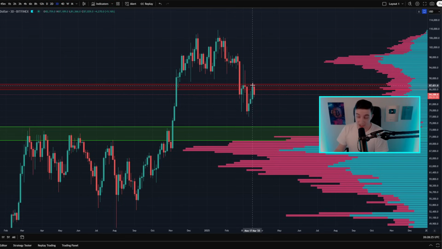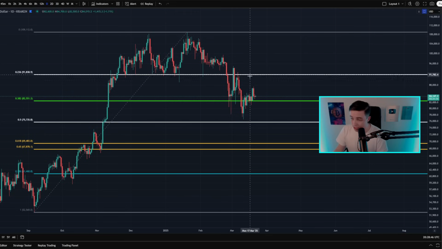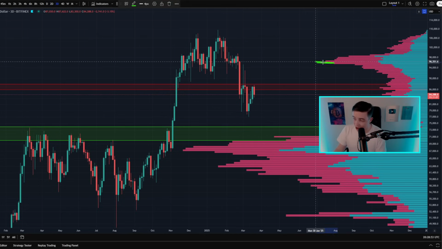And as for resistance, obviously, at least in the short term, we're currently experiencing a bit of a rejection from this area of resistance sitting in between around 86,000 to 88,000. But if we can actually see a confirmed breakout with at least a candle close on the daily time frame, or ideally the 3-day time frame, confirming above 88,000 and holding that as support, in that situation, the next resistance I'll be watching is sitting at close to 92,000, and above that, more resistance at around 96,000.